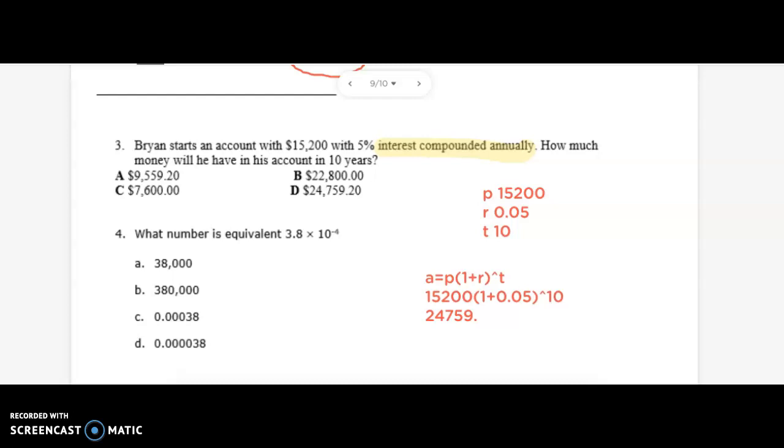All right, now let's go back and count. That's 0. That's 1, 2. That's 3 zeros after the decimal point. So we got 0.000 and then 38, which is 0.000038. That answer is C. Now, please remember, ladies and gentlemen, if you do it wrong, they will have an answer waiting for you. All right?